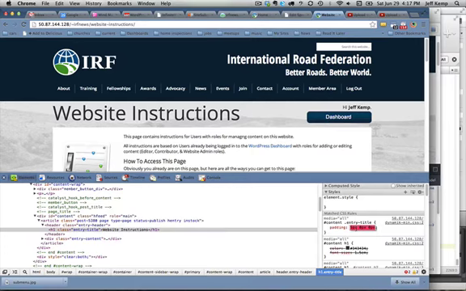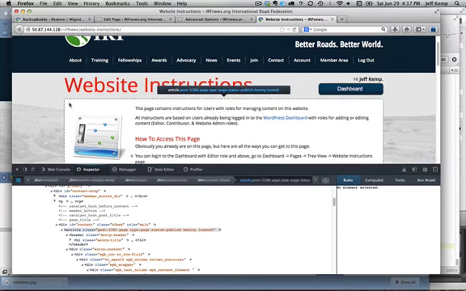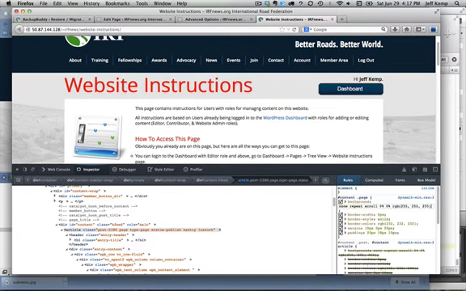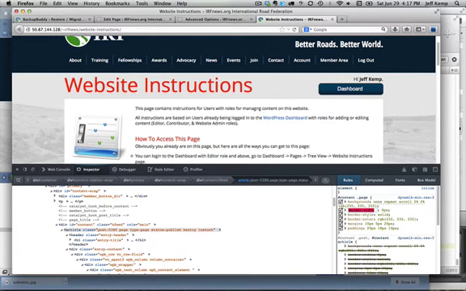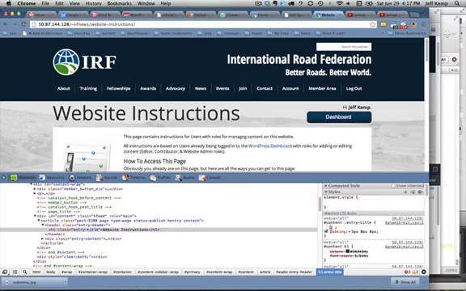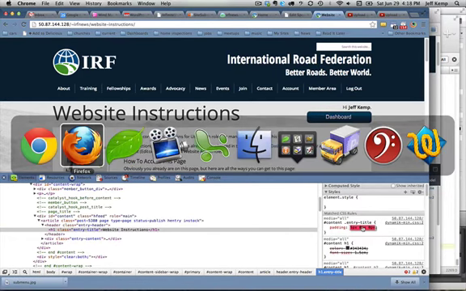Actually, I find some bugs with Chrome where you notice I added that and it didn't save it. That's why I tend to fall back to Firefox. Because here, if I'm in Firefox and I want to select this content background, and I want to edit the color, it will edit it and keep it where Chrome forgets it, and it's just harder to work with. So I tend to work in Firefox the most these days because of that, and I'm not sure why Chrome is forgetting my settings. Like if I'm trying to add a designator, it doesn't retain it. It puts it up at the top, and it's just not retaining it. So it works half the time, not even half the time.